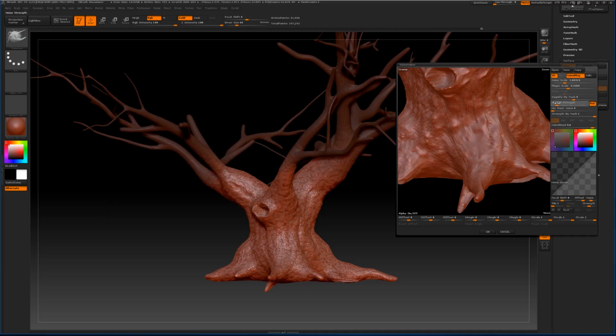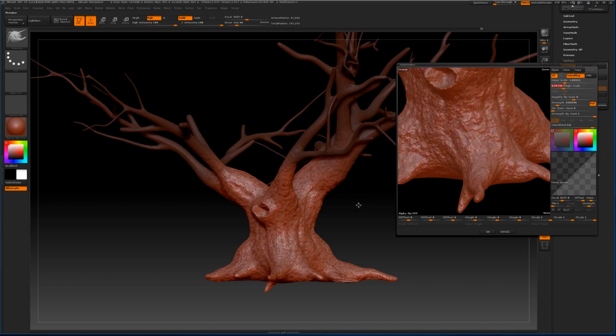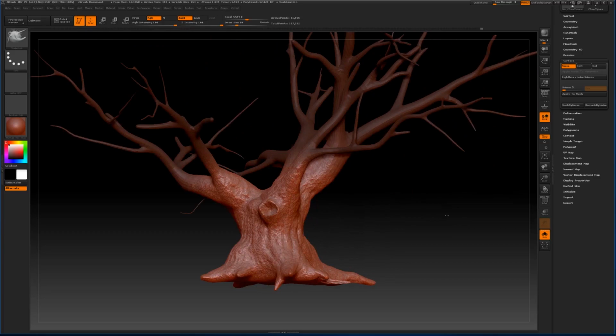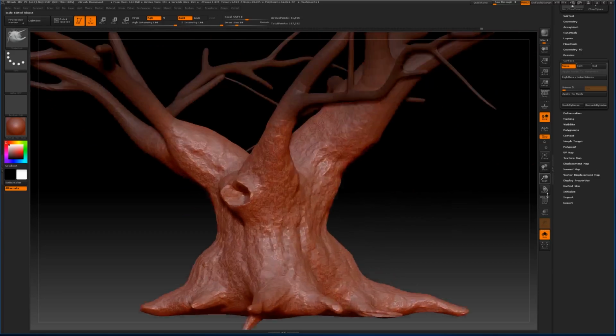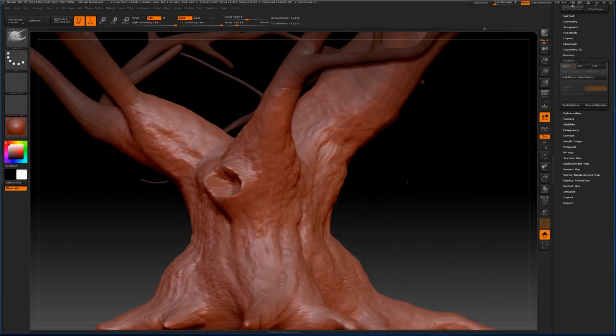Change my strength and my scale. Gives you a nice rough look. So we could probably apply that to the mesh. So click apply to mesh and it should apply it.